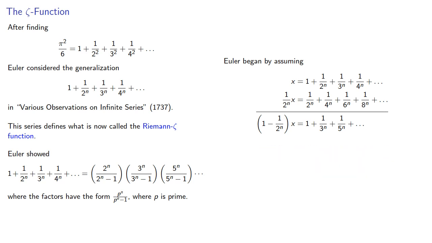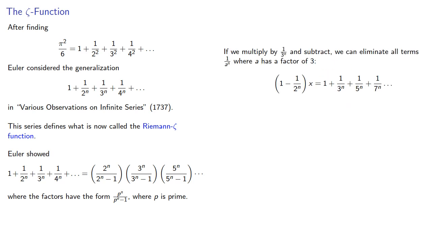The important thing here is that our subtraction has eliminated all terms 1 over a to the n where a has a factor of 2. And again remember we're treating this as an absolutely convergent series so we're allowed to do this. But now if we multiply by 1 over 3 to the n and subtract, we can eliminate all terms 1 over a to the n where a has a factor of 3.